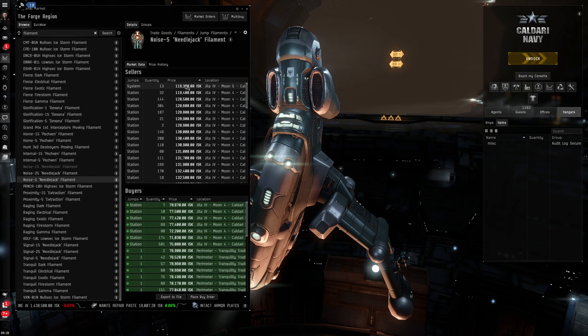We want somewhere quiet, we're exploring, we want space to ourselves. The Noise 5 or 15 or 25 refers to the number of pilots that that filament will take when we use the filament. So because we're on our own, the smallest we can get is the 5 pilot one. We can go as one, that's okay. So we'll see there about 120,000 ISK. I'm going to buy about 5 of those. We may use a couple on our trip.